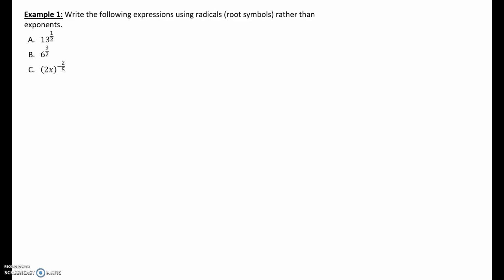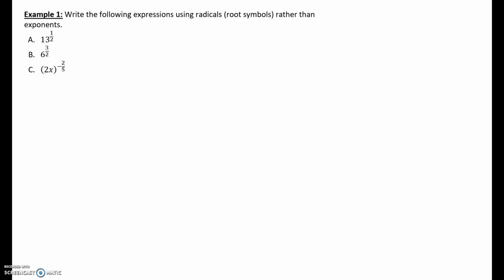So this is an example. There's going to be 2 examples today. This is the first example, and what we're going to do is look at how exponents can be used. In other words, powers can be used as another way of writing square roots. So we're going to start off with the exponent form of a number, and we're going to turn it into a root form, like a square root or a cube root, something along those lines.